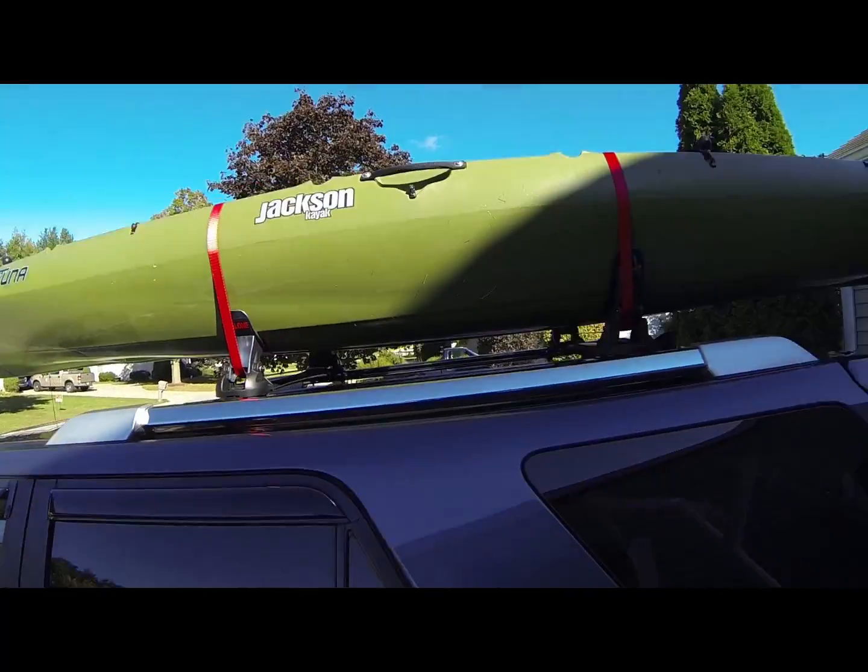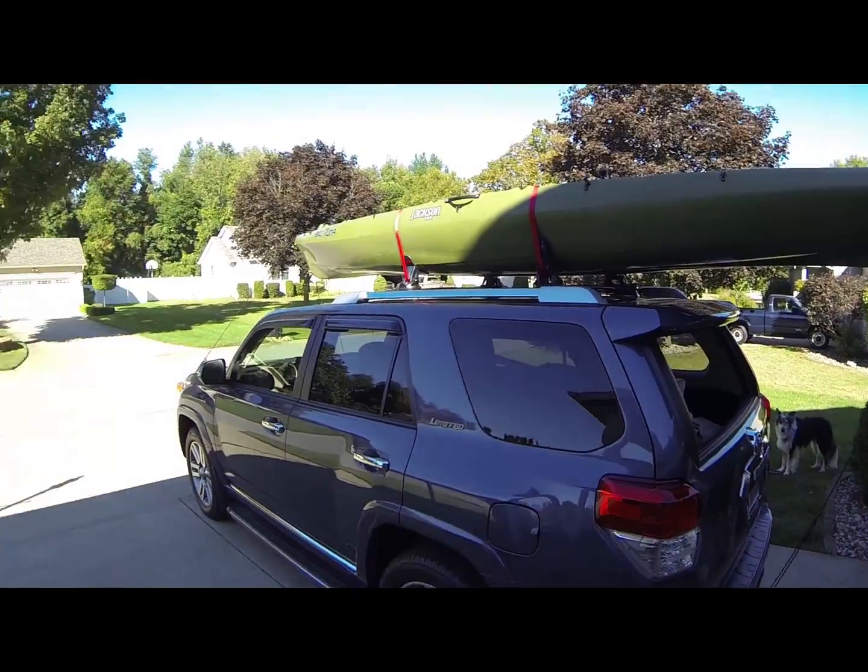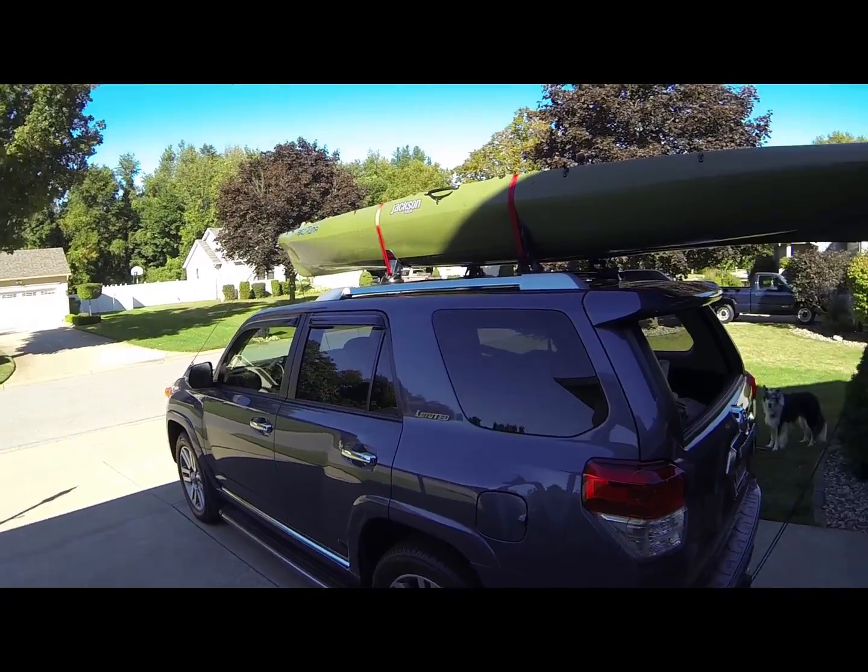I don't have it tied down that great because I'm just going down the road, but you get the idea. So that's what she looks like, all tied up and mounted on the roof rack.